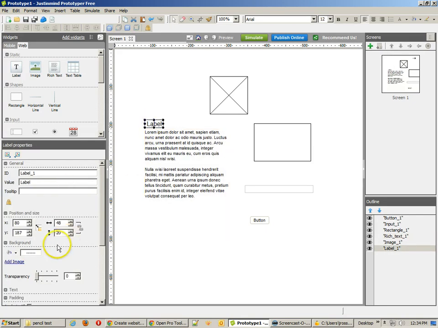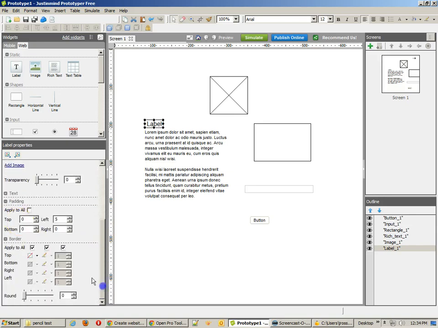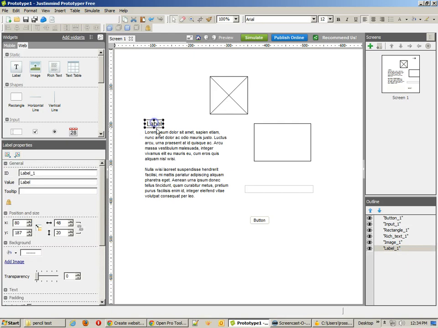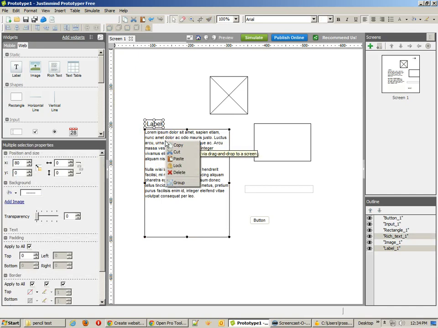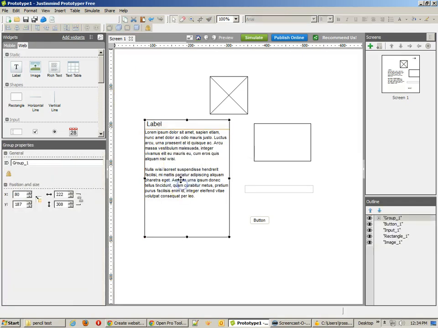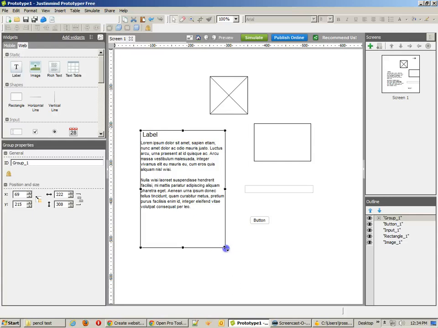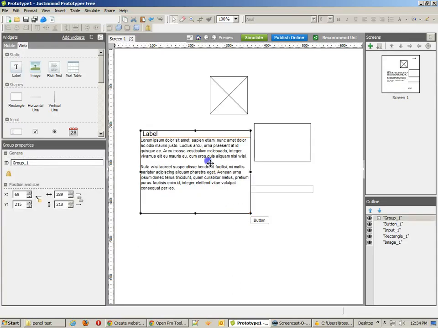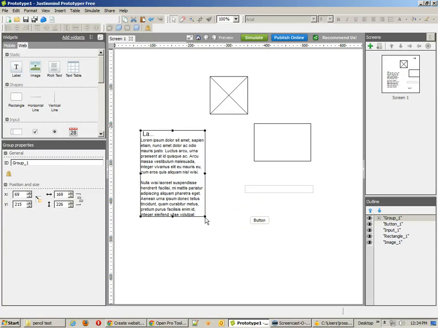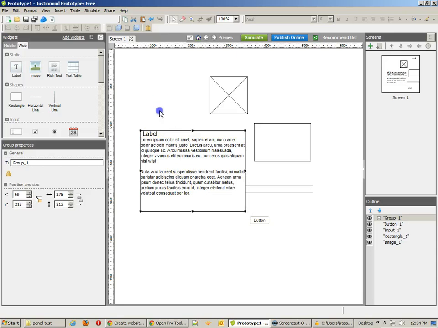The problem with that is, once again, here you'll see that object has some padding, and I don't necessarily want that on that label to have padding. So you might think that you want to move it back, but I wouldn't worry too much about it. You can select multiple objects and group them together. So now that's a group that will move together. And you can try and rescale it together. And it does seem to work a little bit better in here than the other software we were using. Just be aware of that.